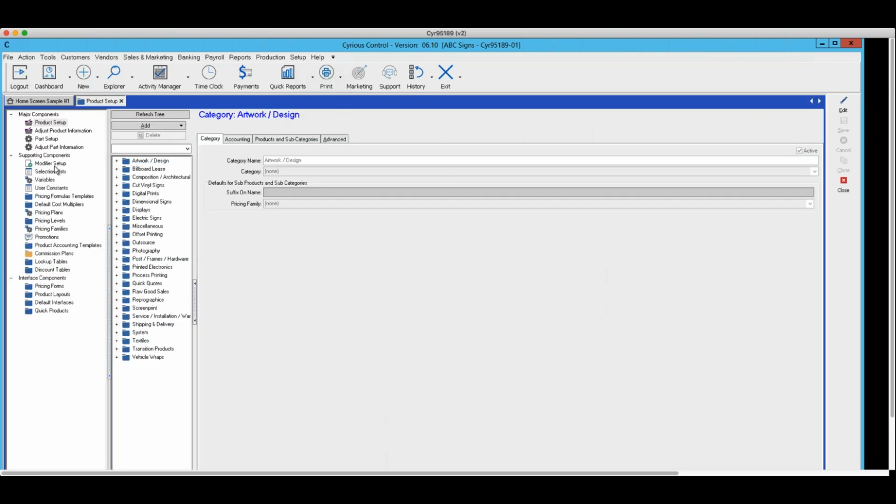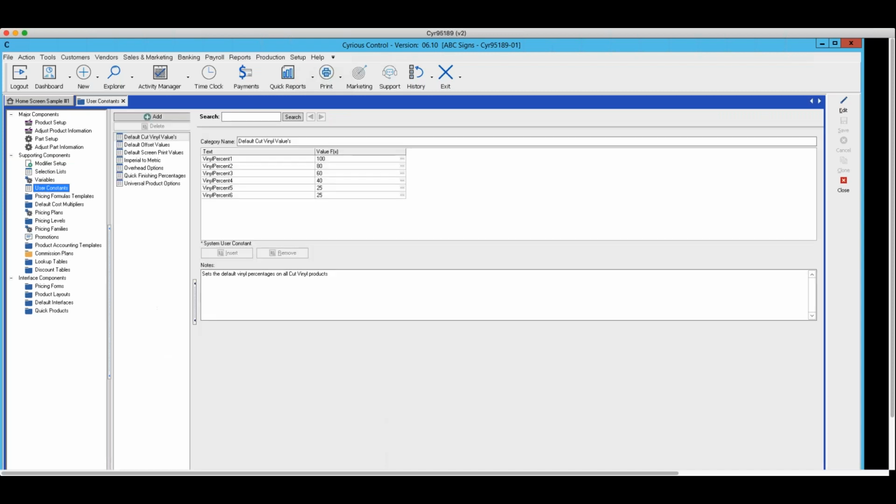And then you're going to come over here to the left-hand column and choose User Constants. Depending on what data set you have, you're going to look for an entry labeled Universal Product Options. Or if you don't see that one, you're going to see one that reads Product Info.